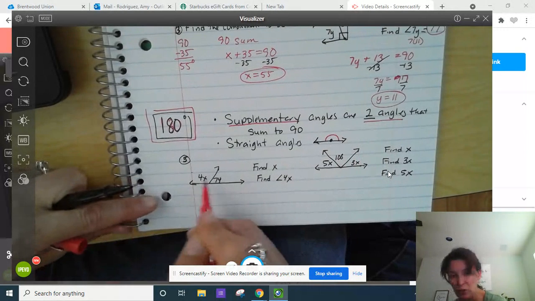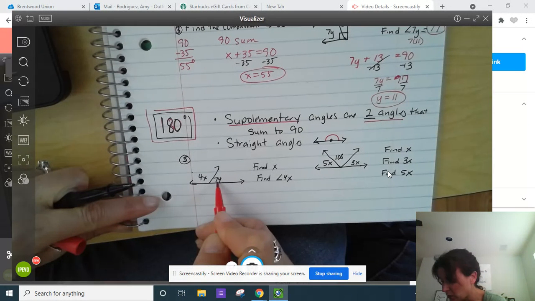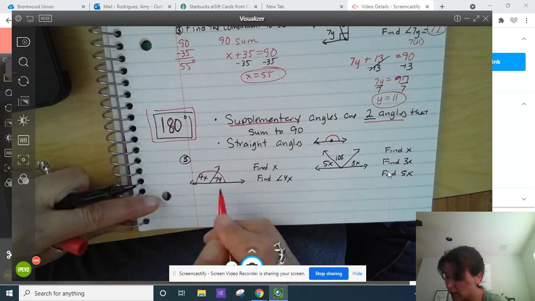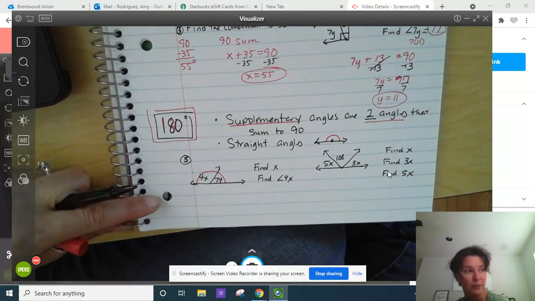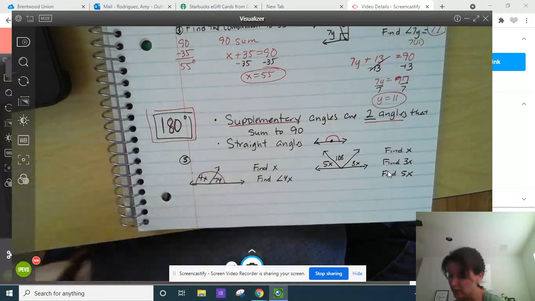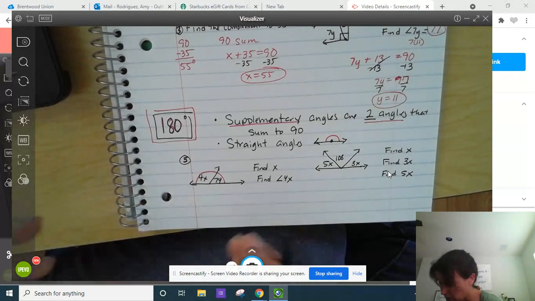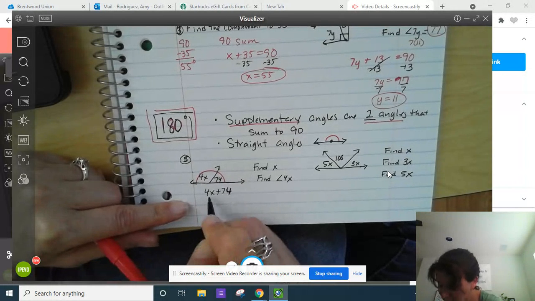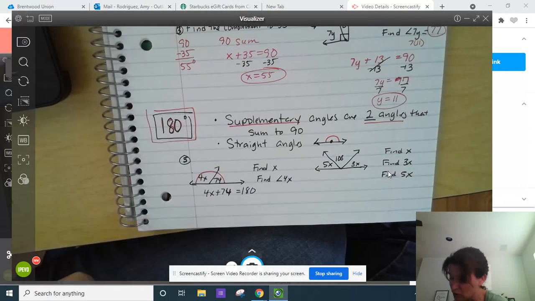It happens a lot. So again, we could do this by guess and check. We could plug in 10, that'd give me 40, add 74 to it. Okay, that's like 114. But this is a straight angle, and straight angles or half turns should add up to 180. You can remember that if you do a 180 in skateboarding, you're flipping around, or on your bike if you do a 180. So I am going to write an equation. Guess and check might get me there eventually. I could try 20, plug it in, see if it works. But it's faster to just sit there and go, okay, this 4x part and this 74 part should add up to 180.